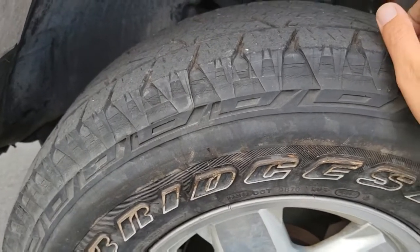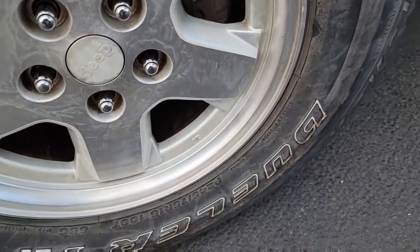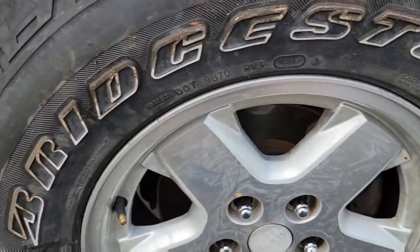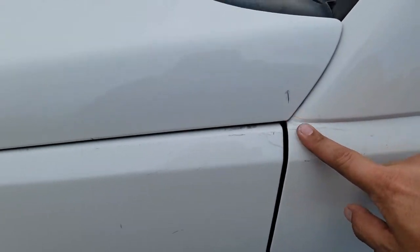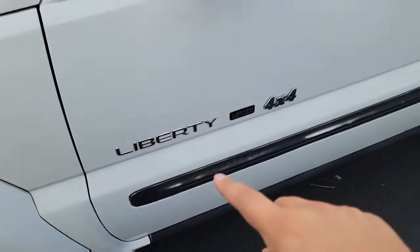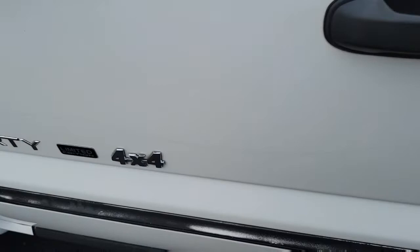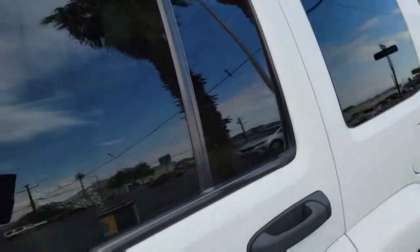Good tires. Has a little bit of tread left, a little bit of cracking in the rubber there. Somebody's been driving on them for a while, but nothing on the sidewalls really. Panels look good — nothing too crazy, little tiny nicks. Trim's a little faded right here. You can see that scratch — it's called pinstripes, happens when you're off road from all the brush and bushes out in this desert.